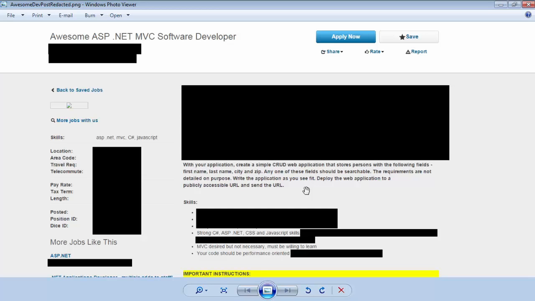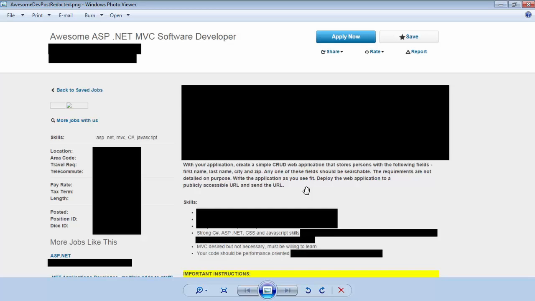Now again, this course is going to take us through a whirlwind to do all of this. I'm going to touch very briefly on all of the components it would need to make this happen. That is not going to be sufficient to make you into a person that's actually worthy of this job, but you would be able to at least have a public-facing URL you could send them and show them that you did it. And you probably would need to continue your studies in order to get good enough to make sure that this job would fit your skills. But again, it's asking for strong C#.